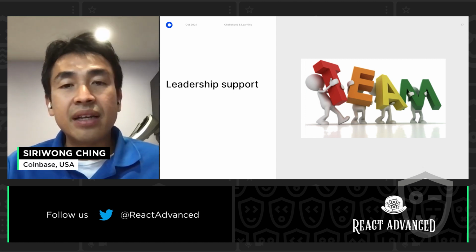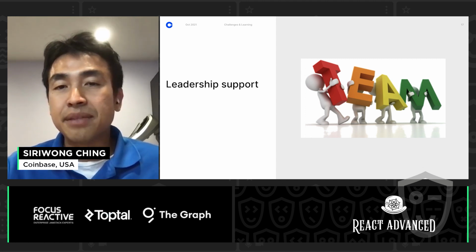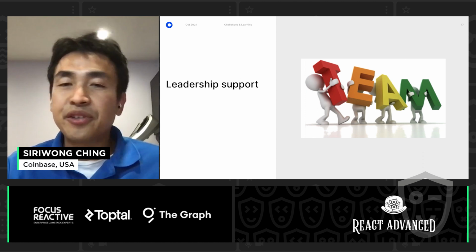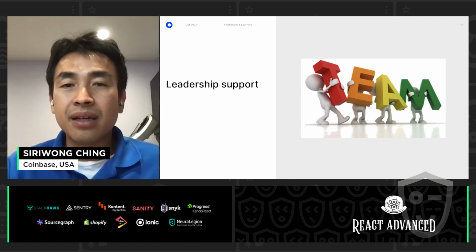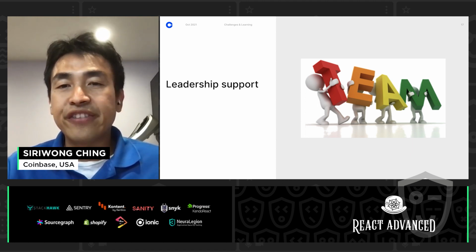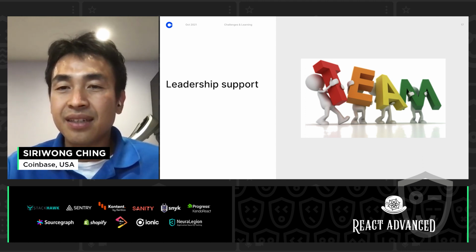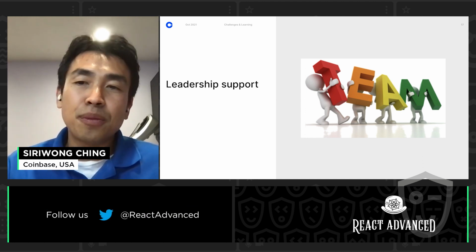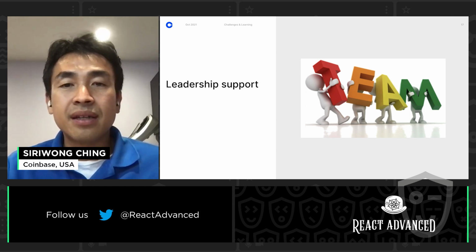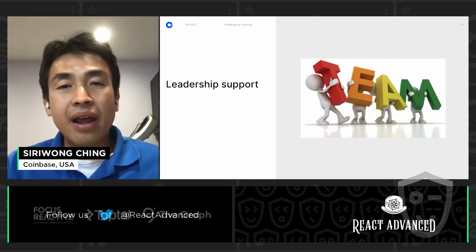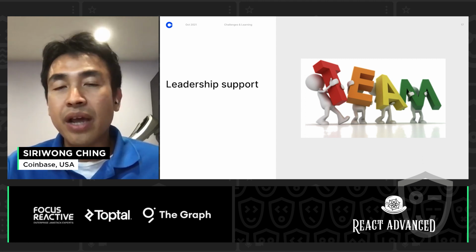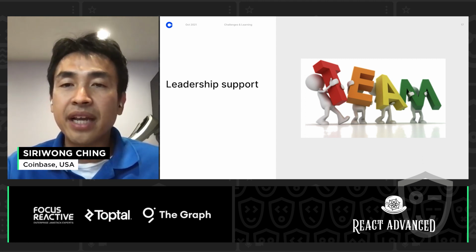Another thing that is really important is the leadership support. A rewrite, especially at this scale, is a year-long project. It means that we couldn't develop new features for a year. This is a lot of pressure. The key is to show progress and small wins. It helps the leadership, also helping with resourcing and communication.